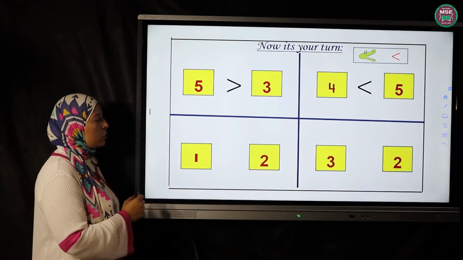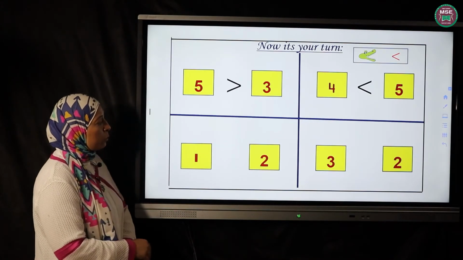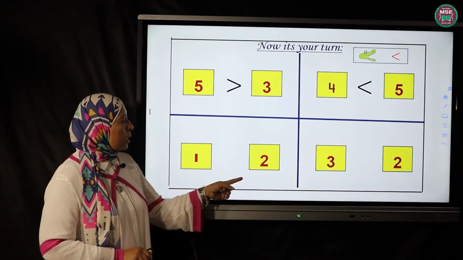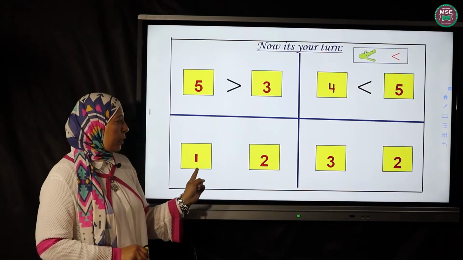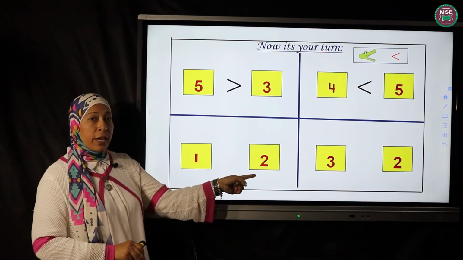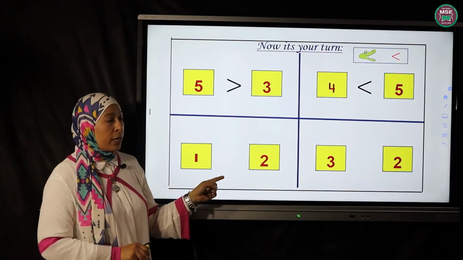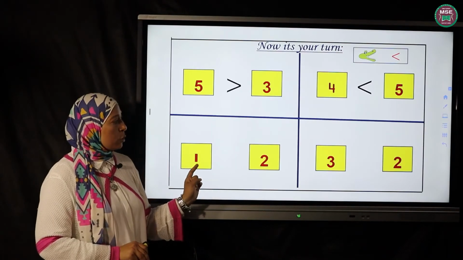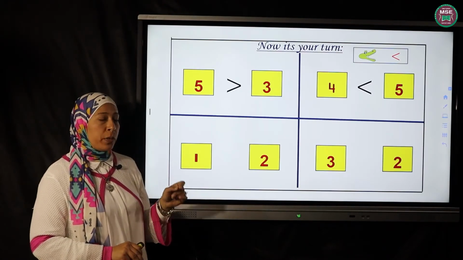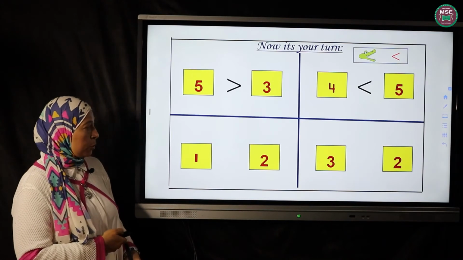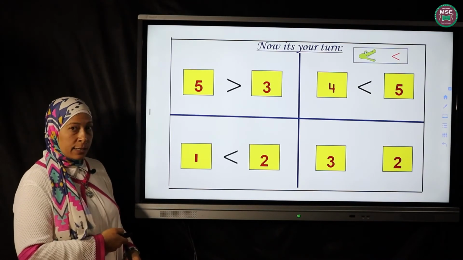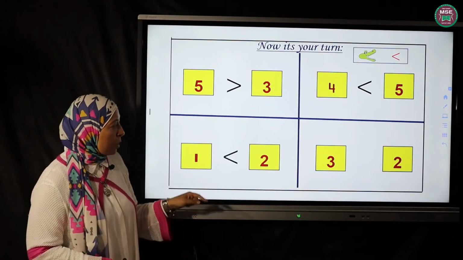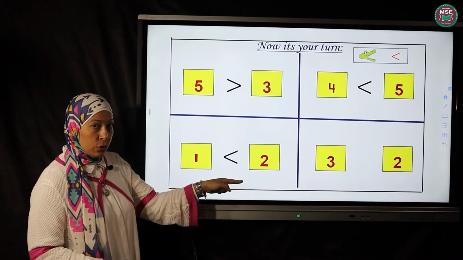Let's come here. This is number 1 and this is number 2. Here I have only 1 fish and here we have 2 fish. Which one is the alligator going to choose to eat? He's going to choose number 2, so he's going to open his mouth to number 2. Yes, excellent. And when we draw his mouth, we go slash, slash.